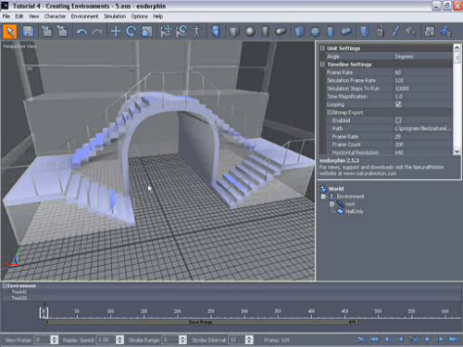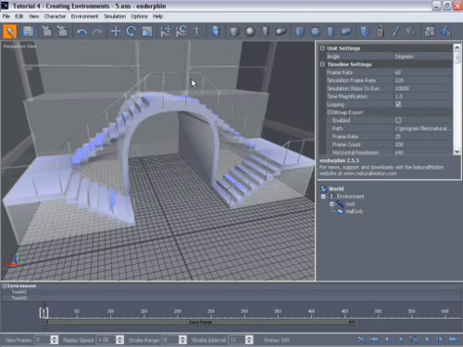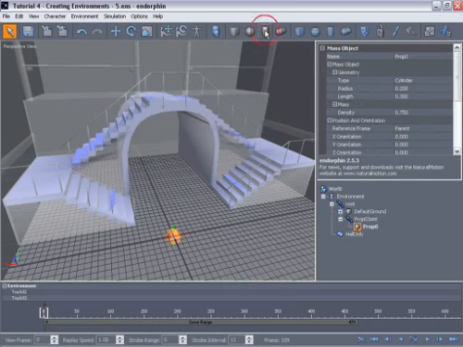Now while these have collision properties, they don't move under simulation. But we're going to be placing a character at the top of the stairs here and having him stagger backwards and fall through this banister. Because of this, we'll build the banister from mass objects, which do have inertial and collision properties and will interact under simulation. So let's begin by creating a cylindrical mass object, and there it is in the viewport.